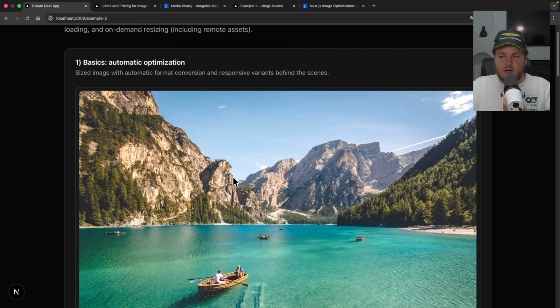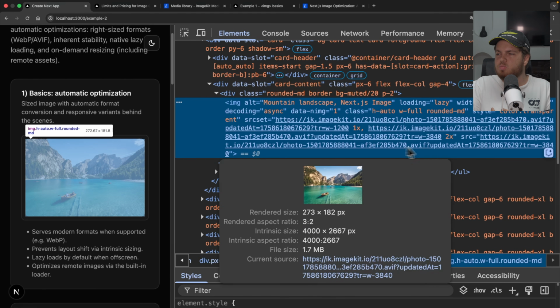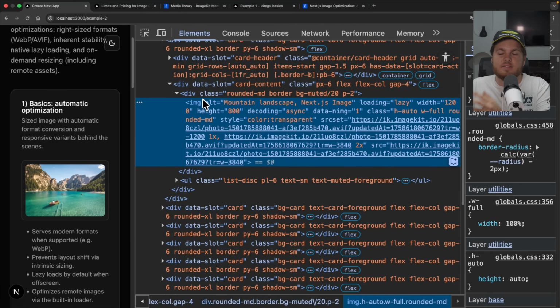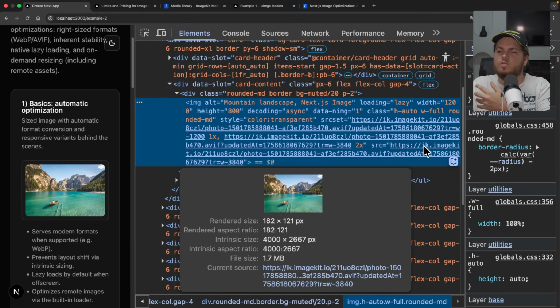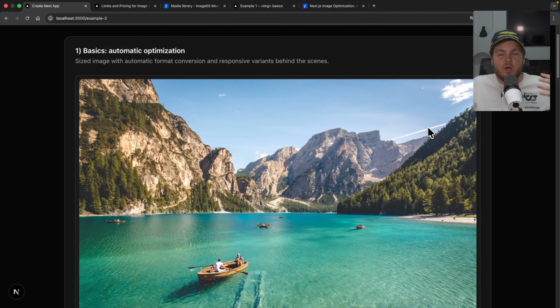And now let's test out if we get the actual ImageKit URL. If I inspect the element and go to my image, then you will see here for the source, instead of having _next, I get my ImageKit domain URL itself. And here's another thing, the image component itself is just a standard image tag, but it generates the source set automatically. So as you see here, we have our source set with multiple images and then our actual source itself. So that's a great benefit of using the image component itself.